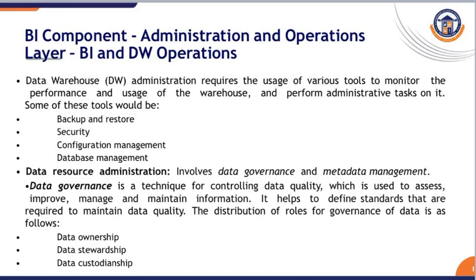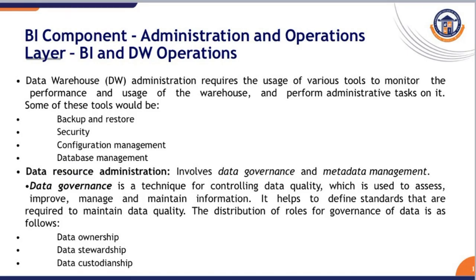Data resource administration involves data governance and metadata management. So what is data governance? Data governance is a technique for controlling data quality, which is used to assess, improve, manage, and maintain information. It helps to define standards that are required to maintain data quality. Some of the distribution roles are data ownership, data stewardship, and data custodianship.